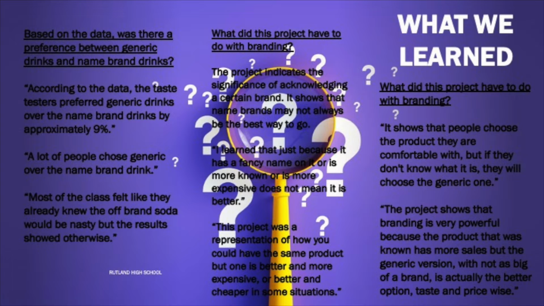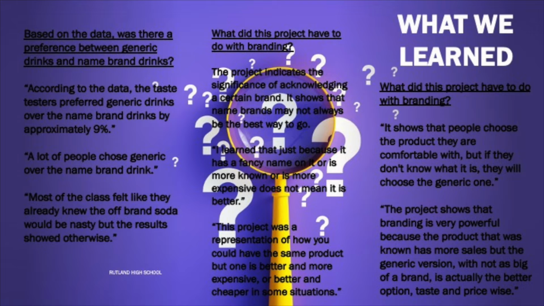What did this project have to do with branding? The project indicates the significance of acknowledging a certain brand. It shows that name brands may not be the best way to go. Just because it has a fancy name on it or is more known or expensive does not mean that it is better. The project was a representation of how you could have the same product, but one is better and more expensive, or better and cheaper in some situations.